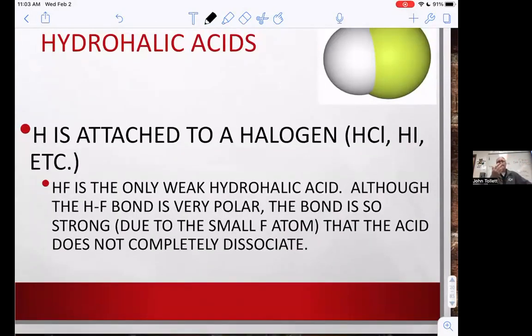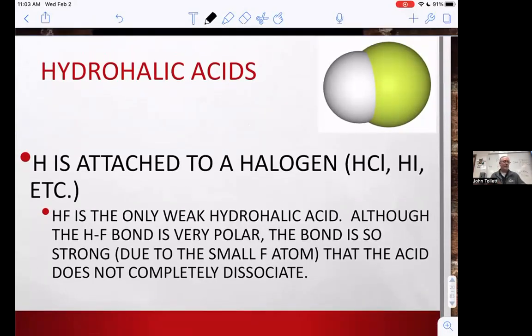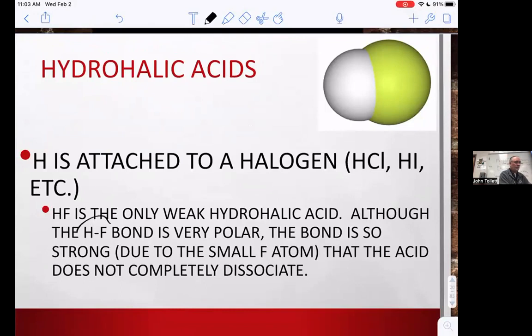And then I said the last one last time. This is really the last one. Our hydrohalic acids. Remember that I said that HF was actually weak? The HF bond is crazy polar, 4.1 and 2.1 for their electronegativity. So a 1.9 difference in electronegativity is actually quite large. You would think that it would dissociate entirely, but it doesn't because the fluorine atom is so small and hydrogen is so small that the Coulombic attraction is strong, because the denominator of Coulomb's law is really small. So you have a very, very small distance between them, and so it has a really strong attraction between the hydrogen and the fluorine.